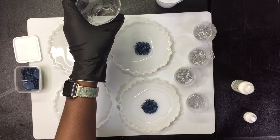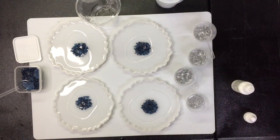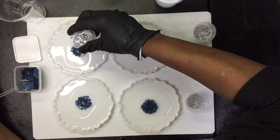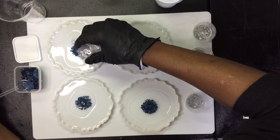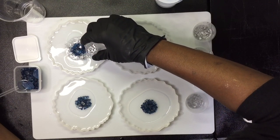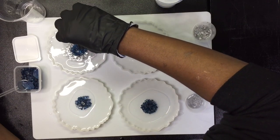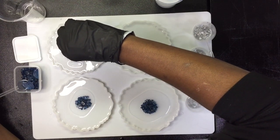Then I am going to go with, I don't know. I better hurry up. Oh boy. This is something. I'm going to go with the silver leaf around the rocks. Okay, and if it scratches out, it just stretches out. I don't mind at all. It's scratching out a good bit too, but it's fine. No worries.